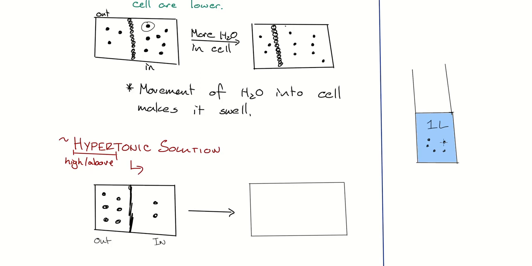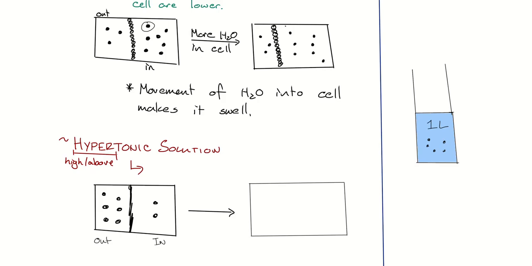Now, if I want to decrease this concentration, but I'm not allowed to take any particles in or out, what do I need to do? Let's say this is, for example, Kool-Aid that I've made, and it's way too sweet. I want less concentrate. Add more water. I could add more water because I can't take out the bits of Kool-Aid, right?